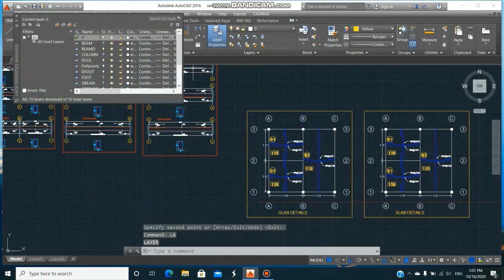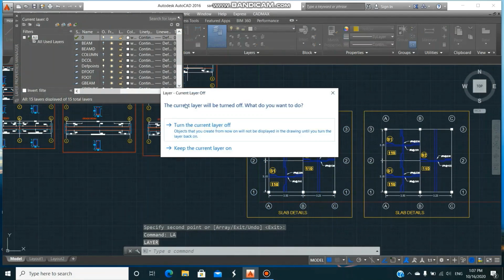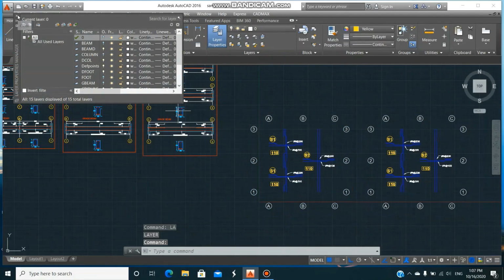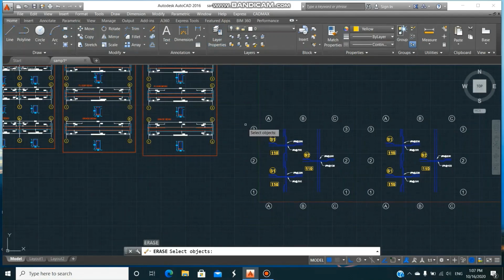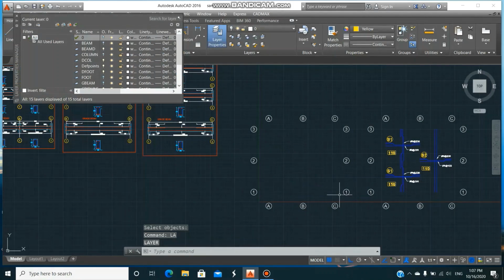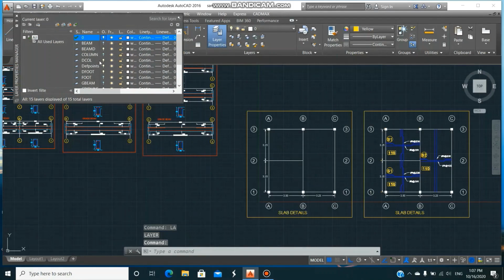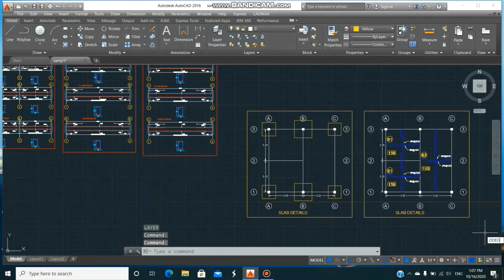Then layer, keep 0 layer off. You can erase this slab details in this area. Then keep layer 0 on and then foot on. Okay. You can edit this as per the locations.